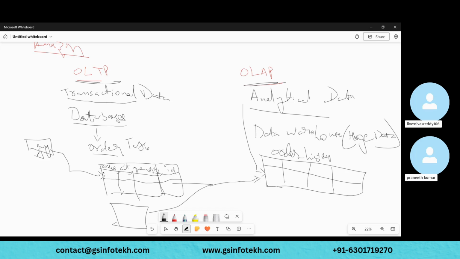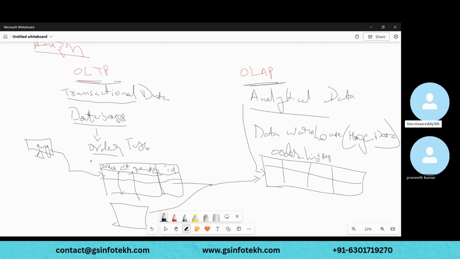That is OLTP. This should happen immediately, but the analytics entries can happen every 3 months or 6 months. You dump all your huge data, clean it, and dump it to your OLAP, because OLAP is not exposed to customers mostly. OLAP is for your internal company performance and data-driven decisions.